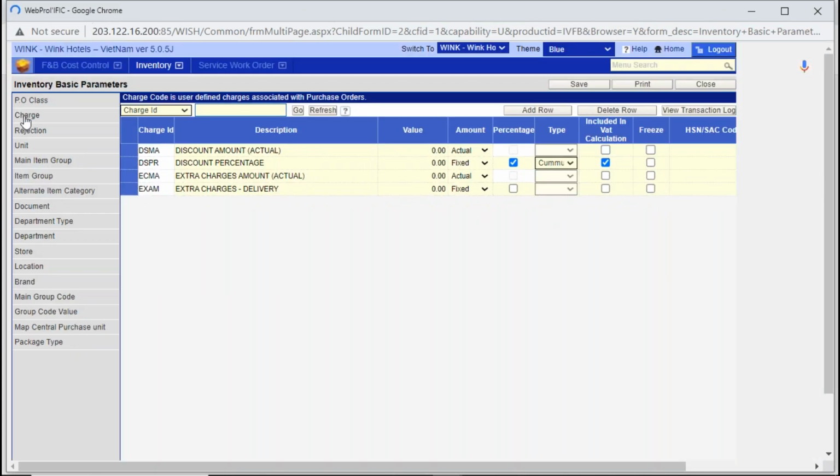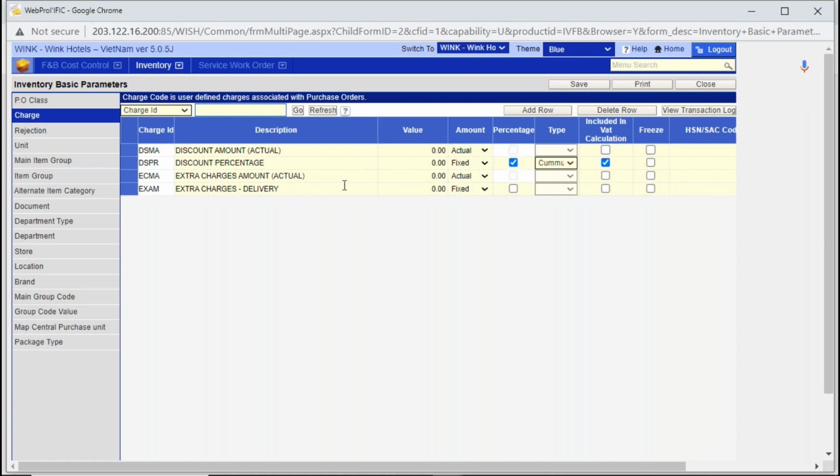there is charge. Now, when you define the charges at the chain, it will start reflecting automatically across all the properties. However, there can be scenarios where a few charges are applicable only to a specific property or a couple of properties because of the region in which they are located, and not applicable to all properties.